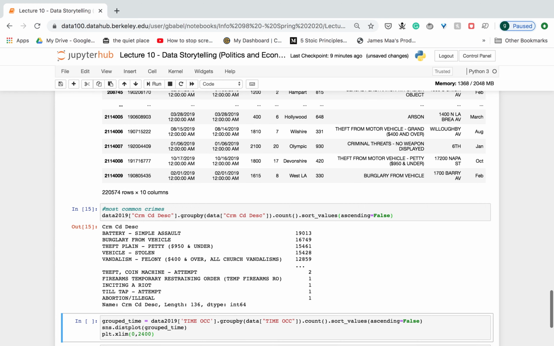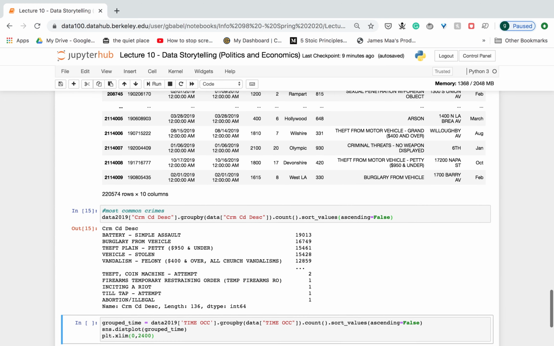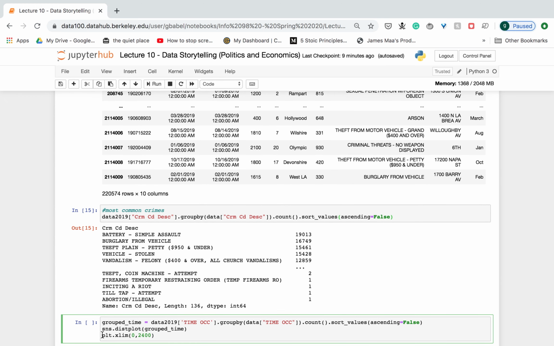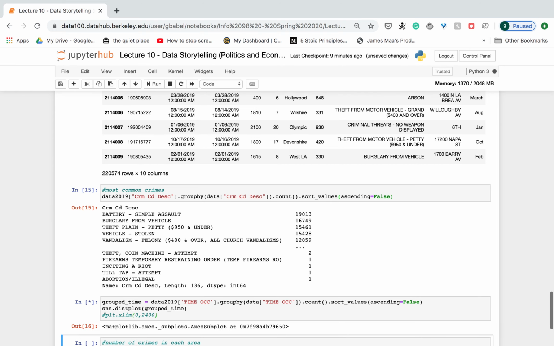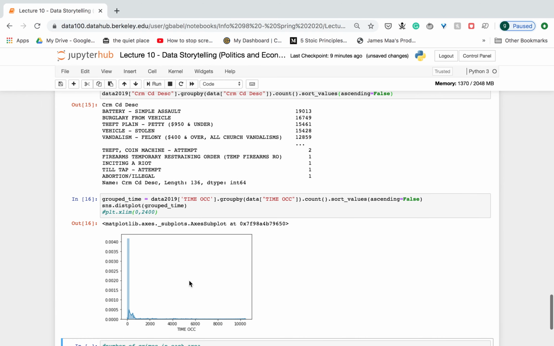Okay, so now I'm curious about what times these crimes have occurred. So in order to do that, we follow a similar process, except we group the data by the time occurred. And then we plot it by time, the distribution of crimes that have occurred in relation to time.